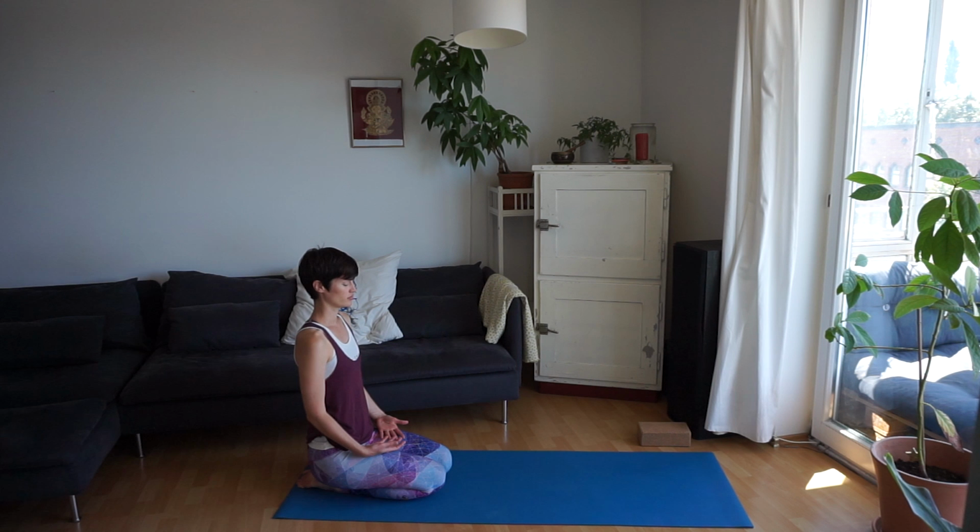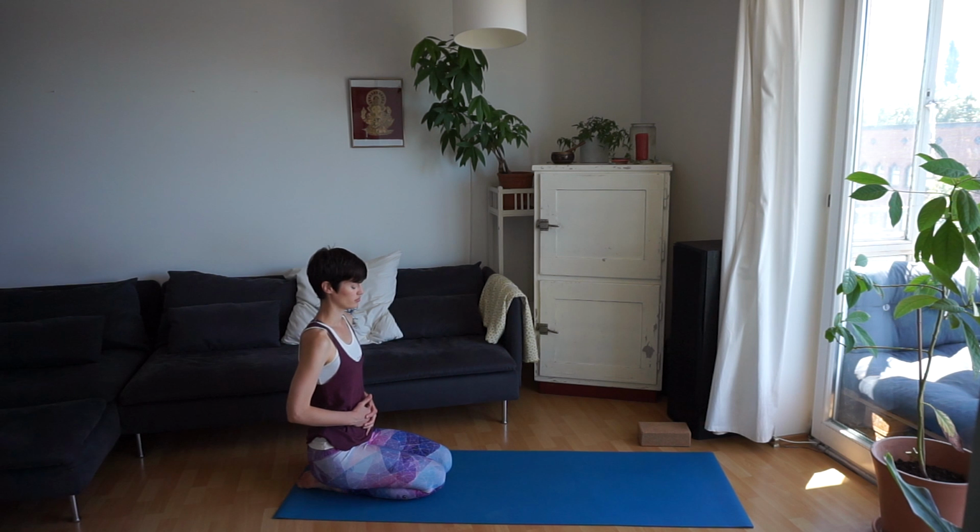Come to a seated position on your mat. Gently close the eyes and take a couple breaths here. And bring your hands to the lower abdomen and just take a moment to feel any discomfort you have in the lower abdomen or lower back. Try to ease, try to release into this discomfort and send some warmth through your hands into your stomach.